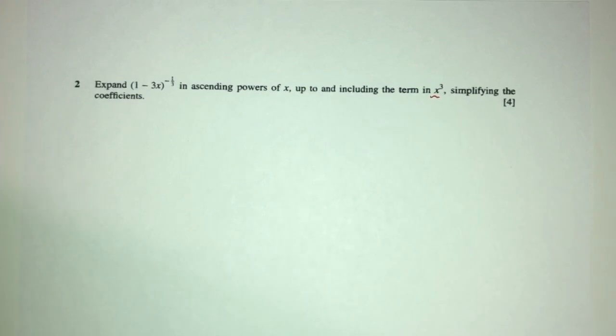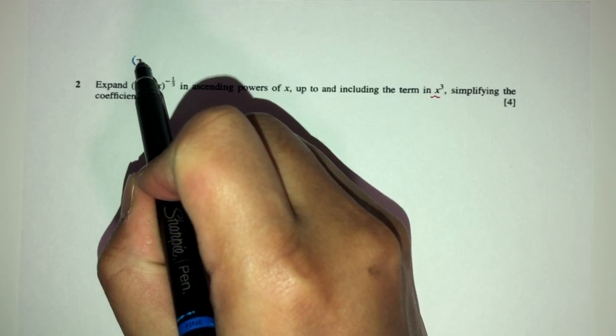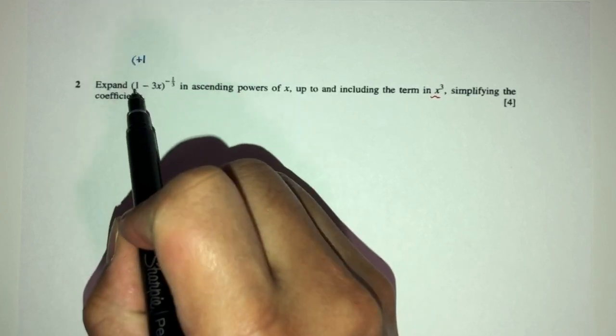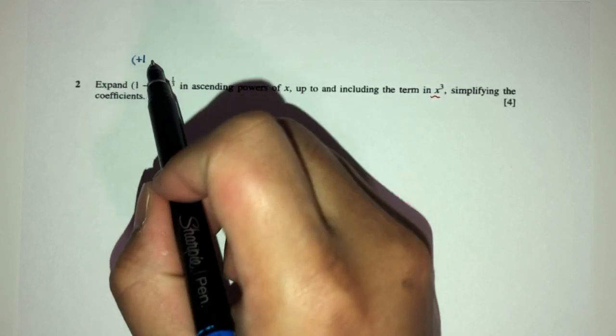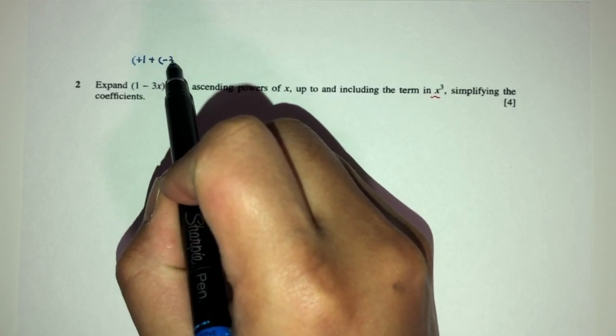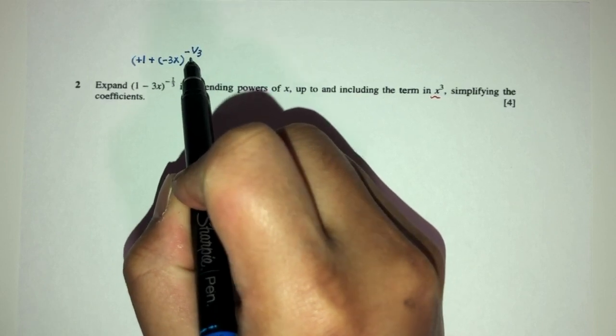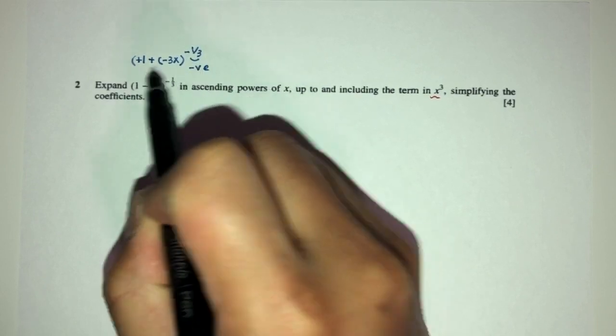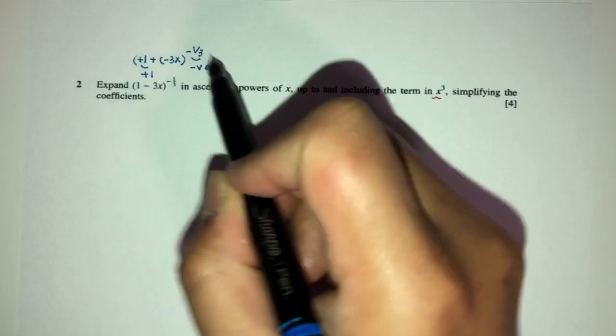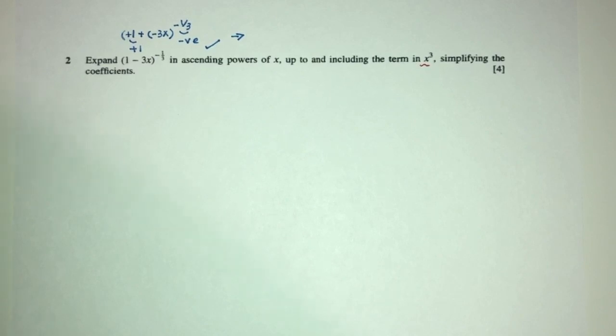Now, we have to check if it is in proper form before using the expansion. How do you check this? So, observation. We do understand that the first one has to be plus 1. Is it plus 1? It is plus 1. Good. And then here, we don't really care if we have plus or minus. Here we have minus 3x. And the power here has to be negative. So, confirm this is negative, and this is plus 1. So, good to go. So, we can use the formula that we have for this one, for the binomial expansion.